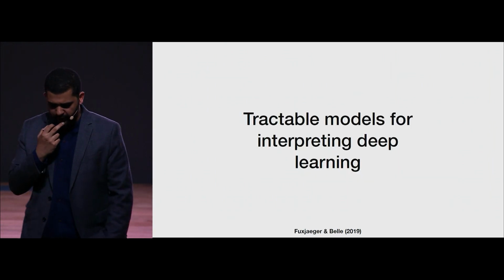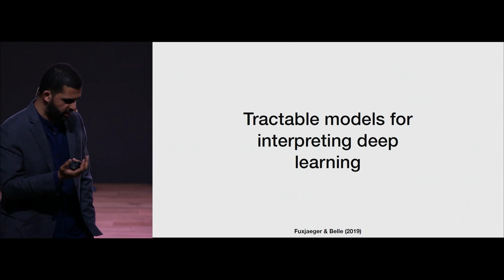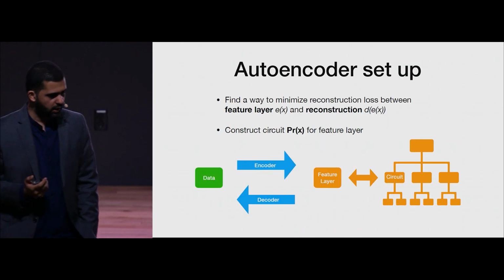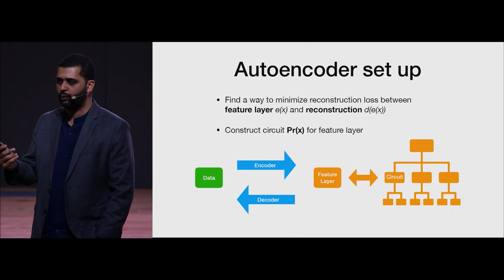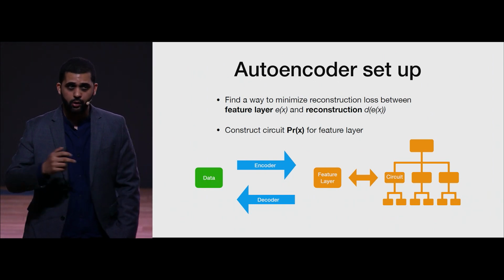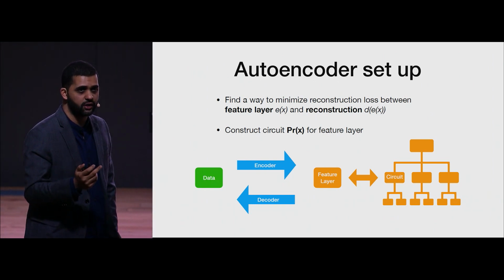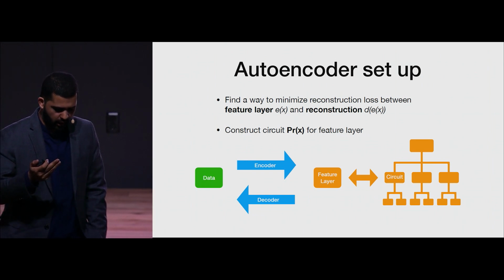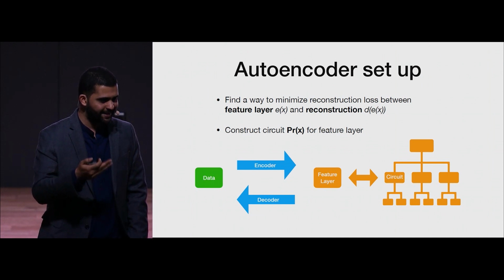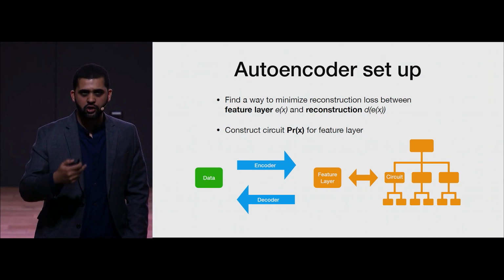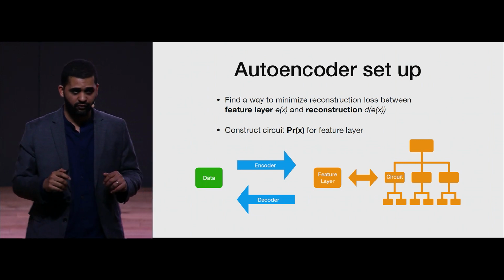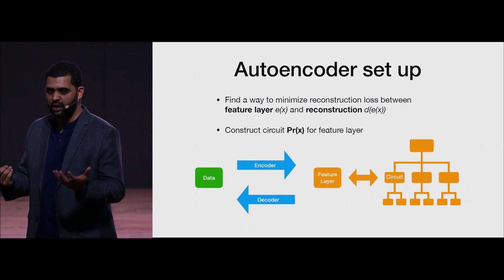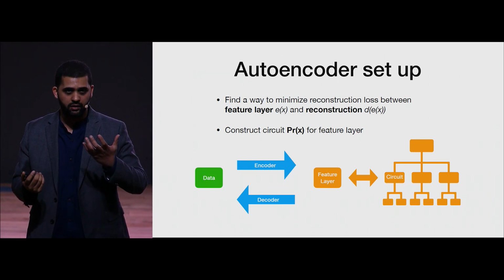A project that we've been looking into recently is trying to use these networks to understand what's happening in deep learning. And how would we do that? I'm assuming most of you are familiar with this notion of an autoencoder. An autoencoder is a very old idea, despite recent advances. What an autoencoder is really doing is dimensionality reduction. You basically have some kind of input, and you have a feature layer that is able to reconstruct this input. And of course, the trick here is, by making this feature layer interesting and compact, you can get a very massive dimensionality reduction.